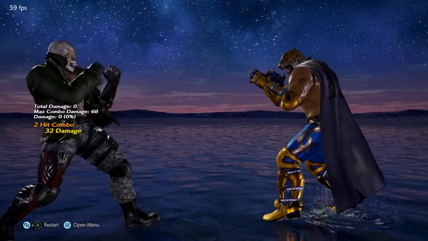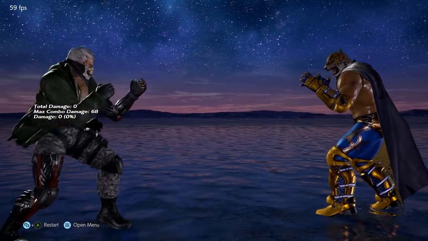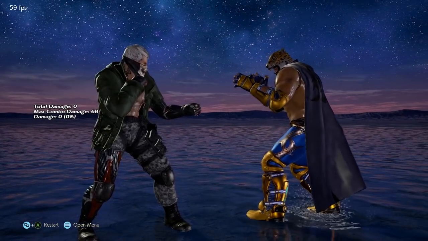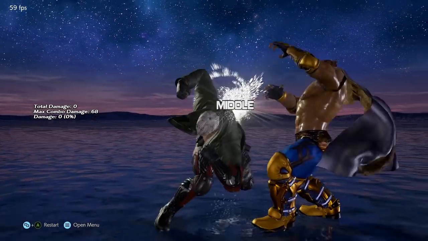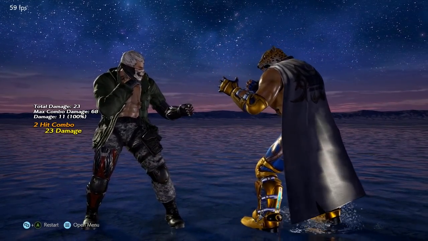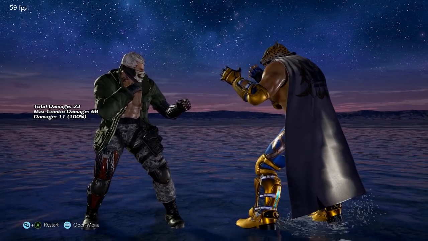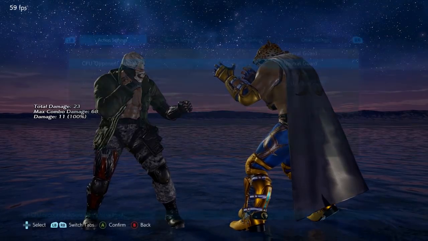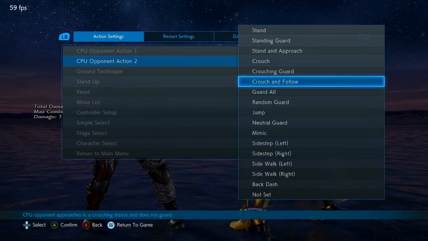So if you're not actually actively holding back against your opponent to block, a lot of the times you can get blown up because certain situations will break the neutral guard. In a situation like that, right? And then you'll get hit by the follow-up, even though you didn't press a button and didn't do anything. I guess it can be useful to bait counter hit setups or whatever, but that's pretty dumb.